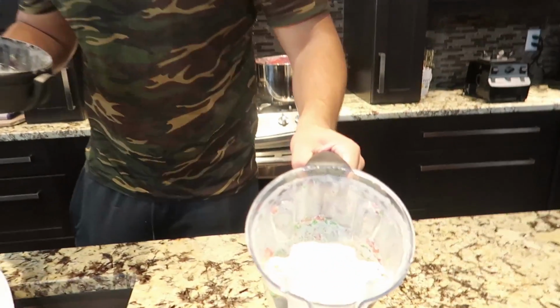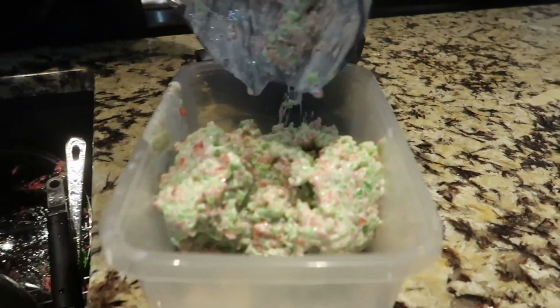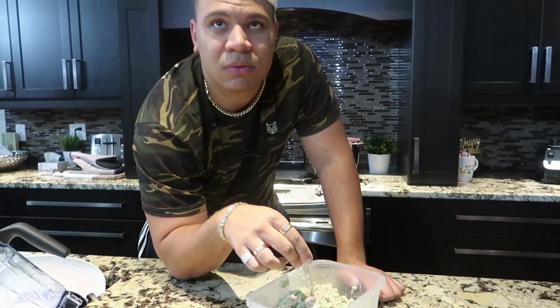Where did the white come from? It blended the color right out of it. Who wants some of this? Oh my God. No part of me wants to do this. Oh, it looks like a freaking egg salad sandwich. That is so much work. Whose lunch lady brought this to my house right now? If you can swallow a bite of that, I'll do whatever you want in the next bit.